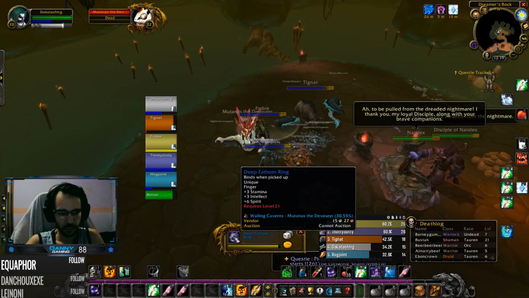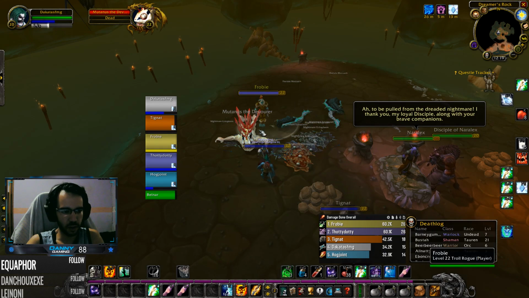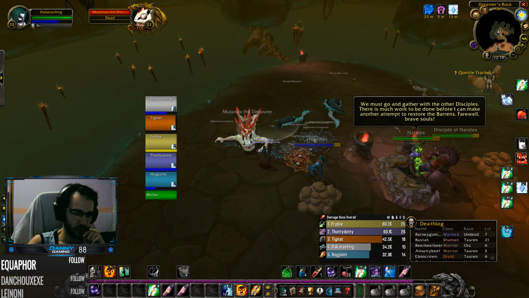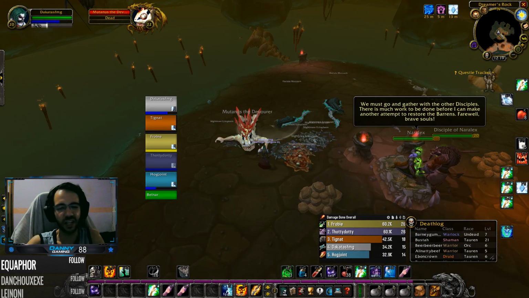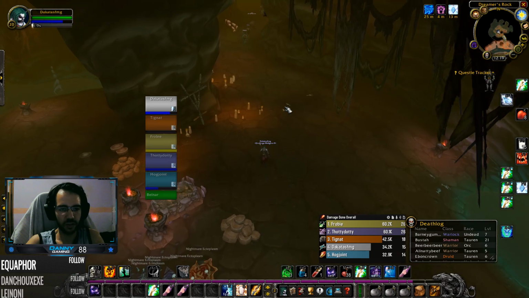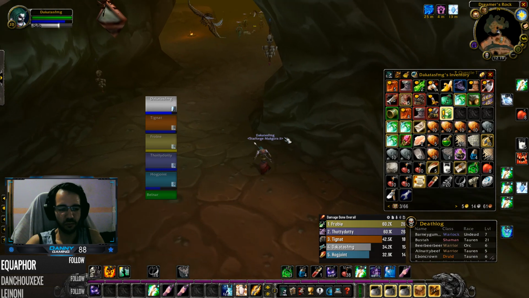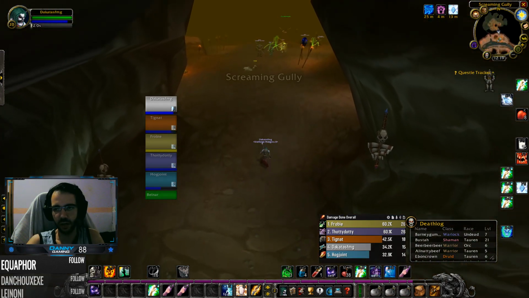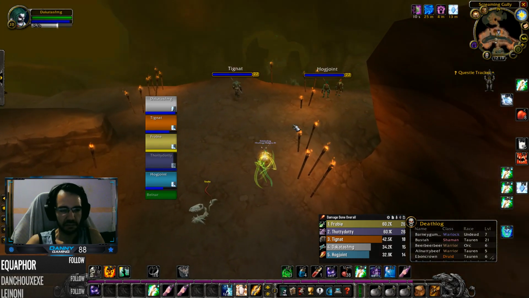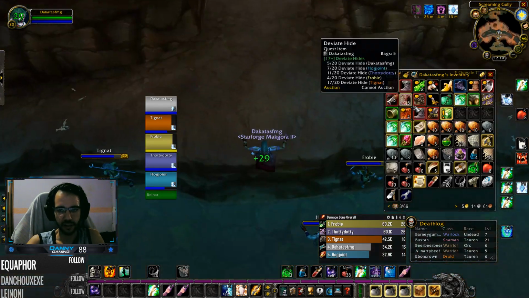Look at all this spirit. And the Warlock wins it with an 81 roll. My roll was 6. 6 roll, man. When it matters, my roll is shit. 6. But otherwise, for some random trash green items, I roll 100. 90, 80, 70. Well, there you go. Such is the life, I guess.